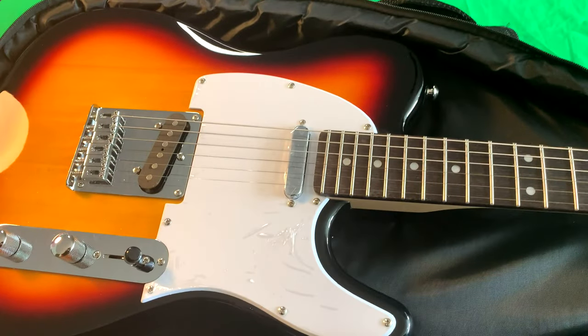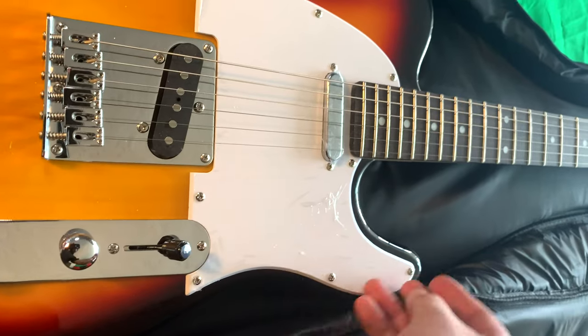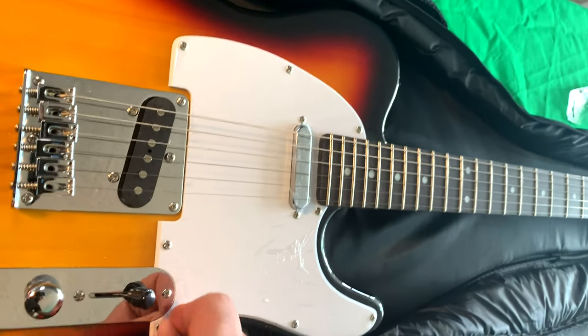And we have a six-saddle flat-style Tele bridge. A lot of people like the ashtray style. A lot of people like three saddles instead of six, although six are kind of in vogue now, so it depends on if you're an old school purist or not. It doesn't really affect the sound, it's just a style choice, and this is what they went with.